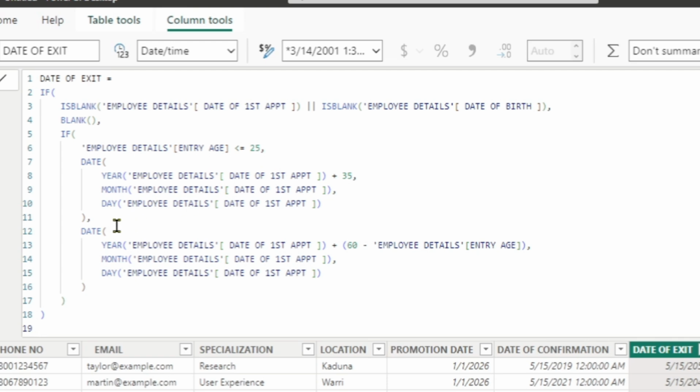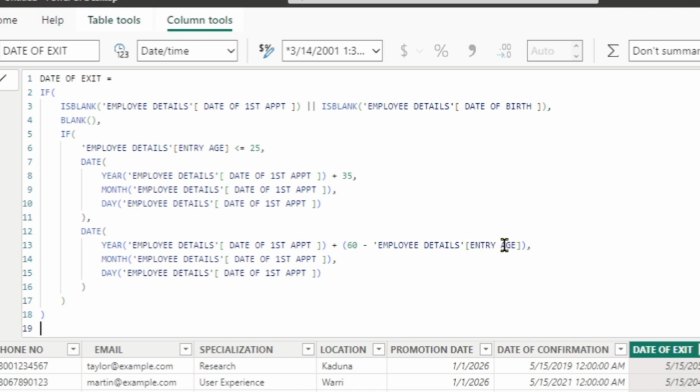Else, if the person is from 26 upward, we know that at that moment the person cannot spend up to 35 years again. So that means we're going to say 60 minus the employee entry age.